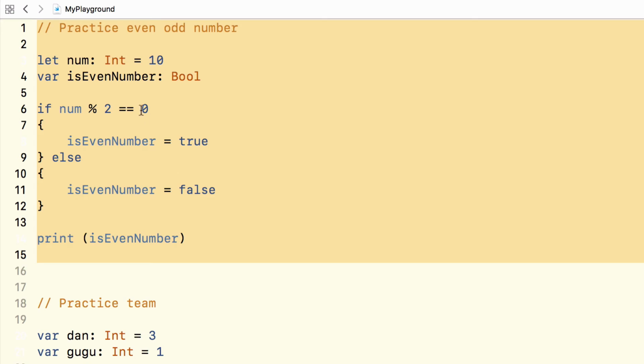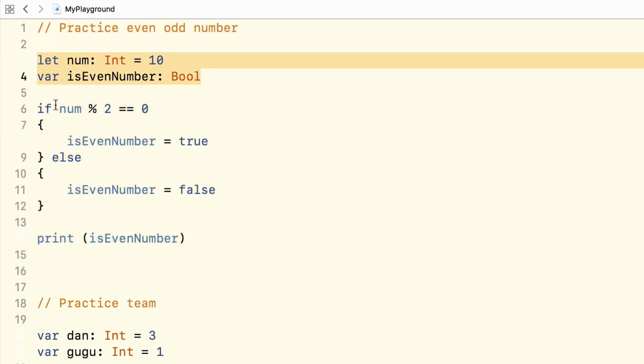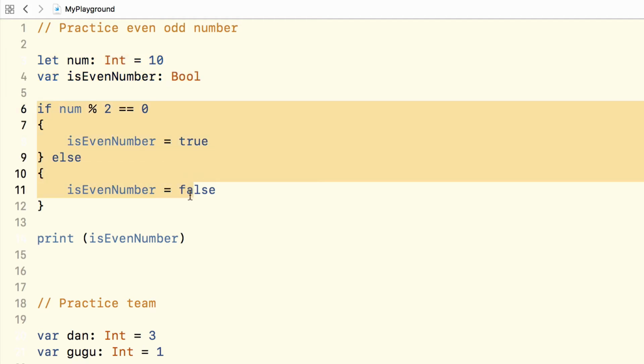let and var are keywords for constants and variables. After that, the if-else statement appears. If the constant num has a remainder of 0 when divided by 2, the result is true.